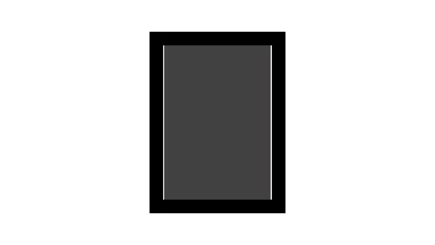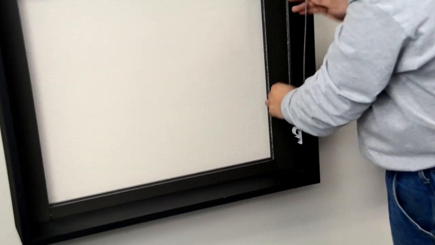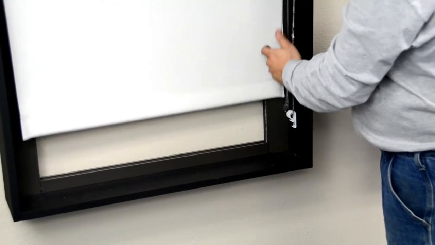On inside mount shades, there will be a small light gap on each side. If you want blackout shades, we recommend selecting the side channel option for inside mount. This will block out any light that would normally filter in through the gaps on the sides.